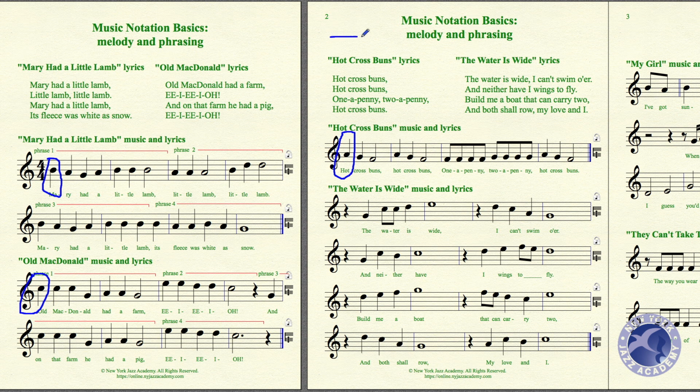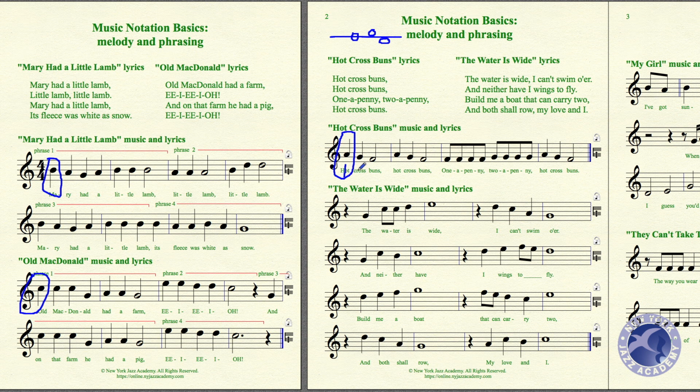Let's pretend this line up here is the middle line of the staff, okay? And so if we draw a note on it, that's B. That's where Mary Had a Little Lamb started. If we draw a note on top of the line, it's actually now on the third space up. You've got to imagine the other lines here, and this would be C, where Old MacDonald started. So under the line here, this is where Hot Cross Buns has started.